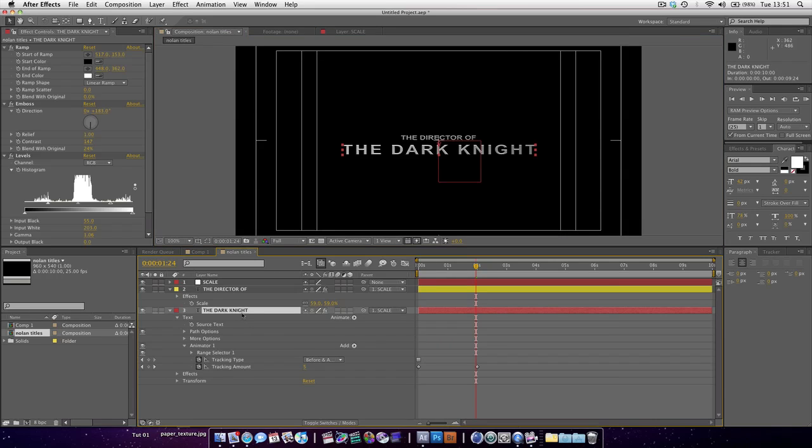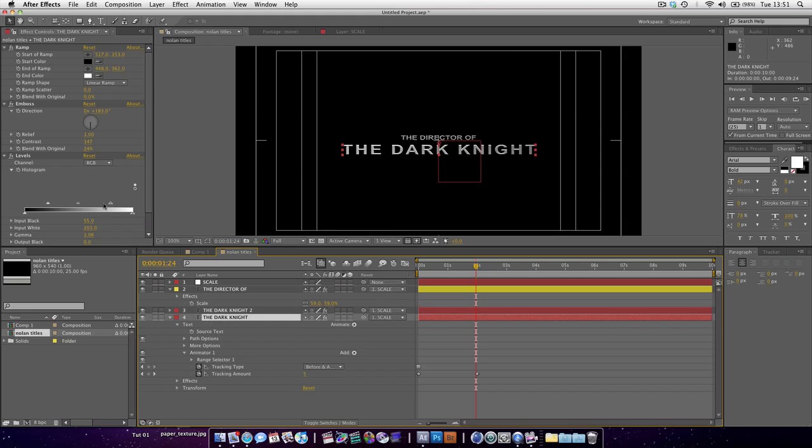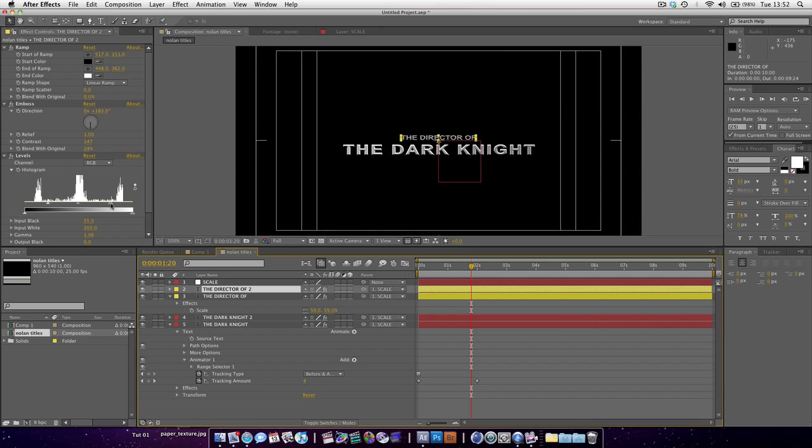Then what we want to do is duplicate our text layers, and with the bottom one really crush the whites on the levels and increase this pixel thing just a bit. Just to give it a 3D-ness. And do the same for this one. Crush the whites. Just like that. So now it really does look 3D and pretty cool, if I may say so myself.